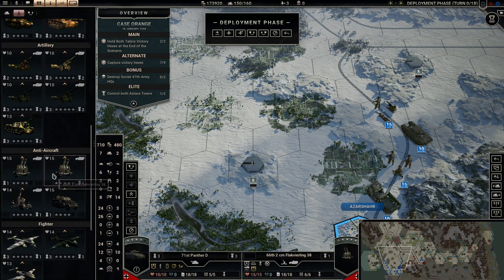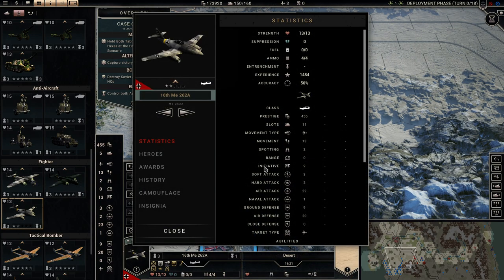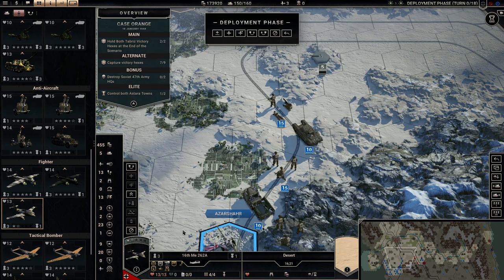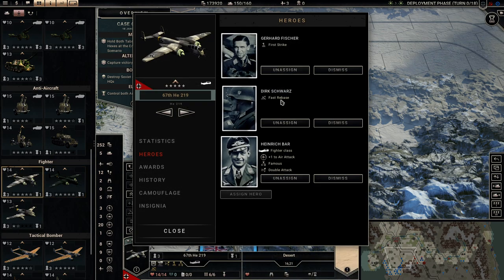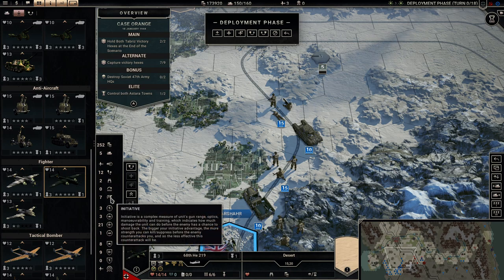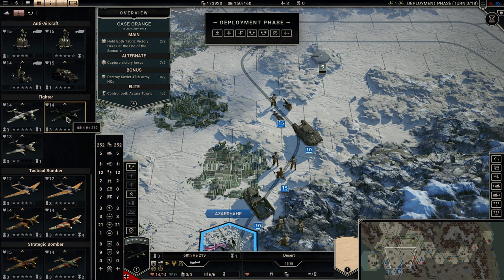Let's see what air force we have. This is alternate history, so I used the Messerschmitt. Hartmann is flying a Messerschmitt with hit and run. Such a huge initiative. Galland and Heinrich Kemm. Galland also has an excellent initiative, but in this plane it's not so great. Maybe Galland should change his plane.